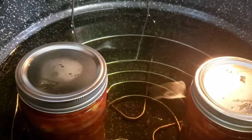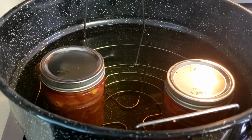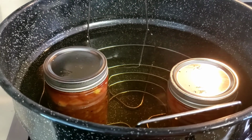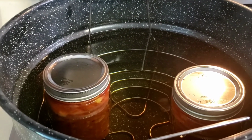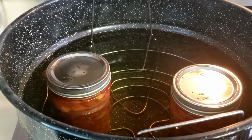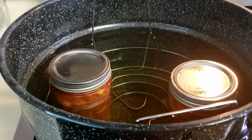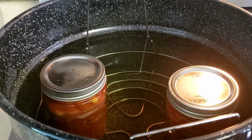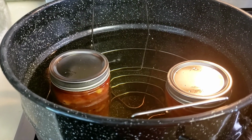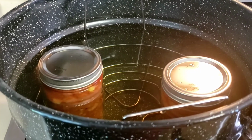Now I don't know how true it is or what they told us way back when, but they used to tell us that the reason the tomatoes in the store didn't taste well was because they were frozen. Now, I don't know if that's true or not, okay? But if that is true, then I'd rather do it this way. It may be okay to put it in the freezer for a short term. How long short term is, I don't know. I would say no more than a month. I really don't know, because I haven't researched it, and y'all know I like to research stuff. But anyway, I'm going to do the water bath canning for the rest of these tomatoes.